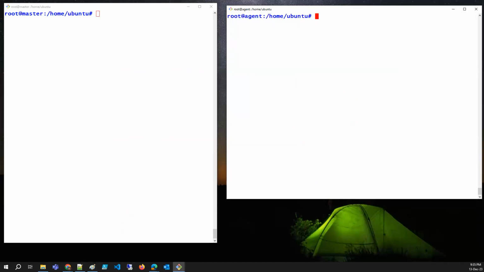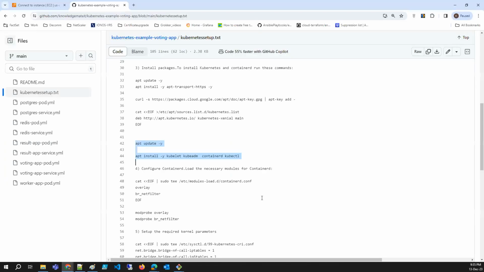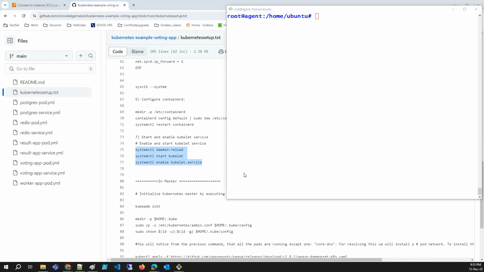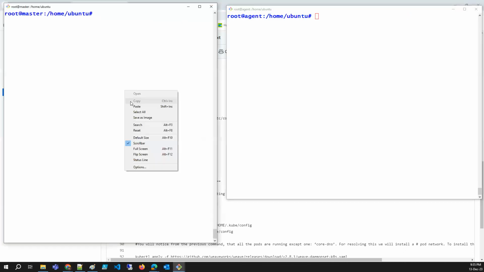Now the required software is installed. So you need to start Kubernetes. Once Kubernetes is installed, you need to start the services. How will you start the service? I mentioned the commands here. To start the Kubernetes service, you can use these commands. It helps to start Kubernetes on the master and worker node.